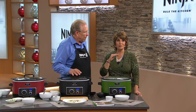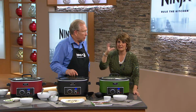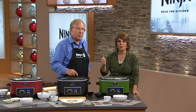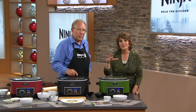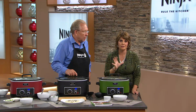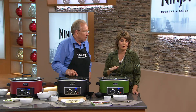And I have to say, one of my biggest complaints oftentimes with slow cooker recipes is how many steps I have to do before I even put the food in the slow cooker. A lot of that usually has to do with sauteing or cooking. And the reason I'm frustrated is I'm dirtying up the kitchen when I just wanted a one-pot meal. So the beauty of the Ninja is being able to do that saute step, that frying step, that cooking step right inside this unit before I even flip it over to slow cooker mode. I just think it makes it so much more simple.